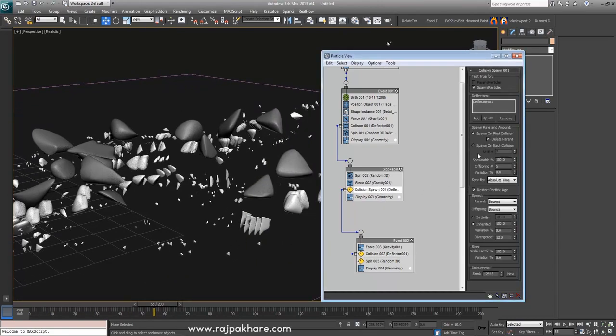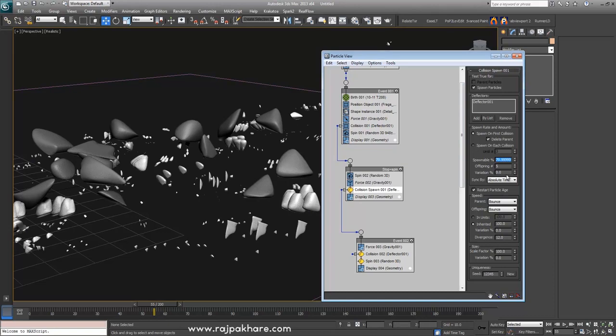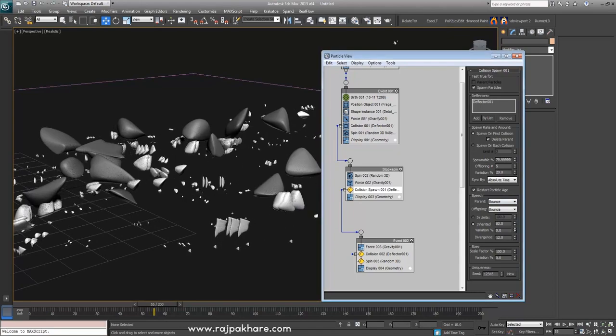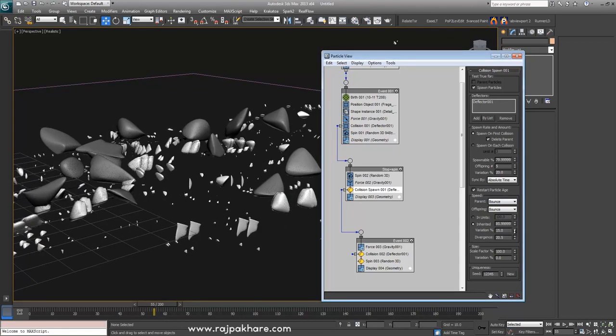but they're quite identical. We'll reduce the spawn percentage by 80% and some variation. So not all the particles will spawn, only 80% of the particles will spawn.